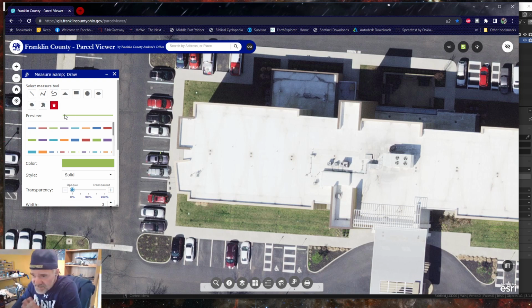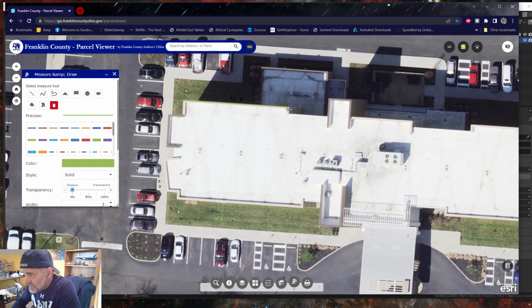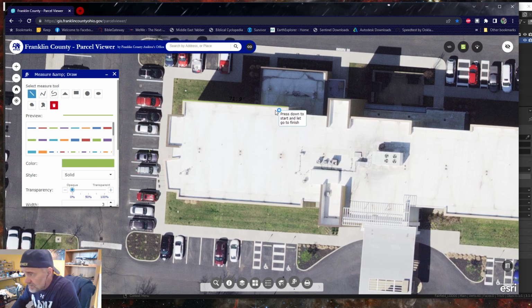All right, so remember when I measured this building in Google Earth, I was getting somewhere around 71 and a half, 71 and a quarter. So if I choose their measuring tool and I click that corner of the building and then I drag that line, Google Earth was pretty darn close. This happens to be 72 feet, I'm pretty sure. Okay, so what I do is I start measuring the perimeter of my buildings.